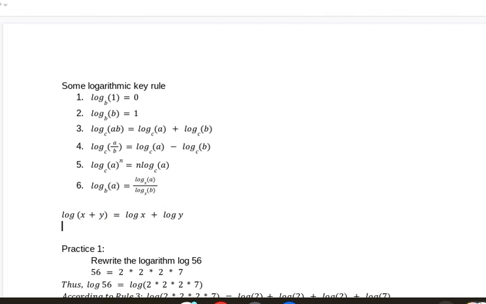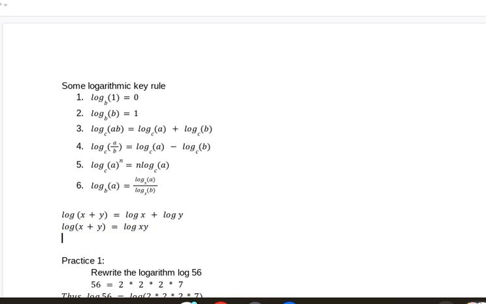Next thing: log x plus log y is equal to log xy. That's an extension of the first one. Wait, that should be right. Never mind, I got the mistake. Log(x plus y) is equal to log xy. That is also a common mistake. Basically, that mistake confuses the first one and then uses it with rule 3 to get log(x plus y) is log xy.